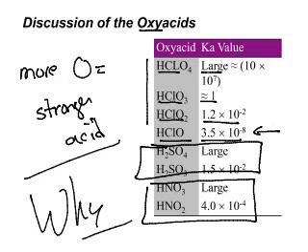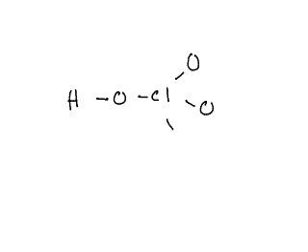Let's look at the structure. If I were to draw the structure of HClO4, which I didn't put in the podcast because it was copyrighted, HOClOOO, that's HClO4. One thing about oxygen: what do you know about oxygen, Mr. Sams? It's pretty electronegative. Not quite as much as fluorine, but it's right next door. Remember on the electronegativity table, fluorine is the top dog, and oxygen is pretty much second place.